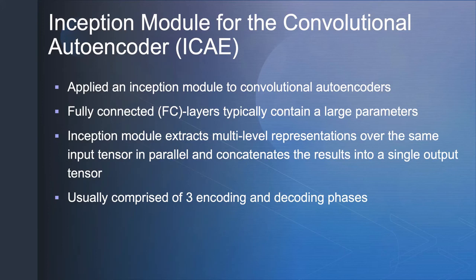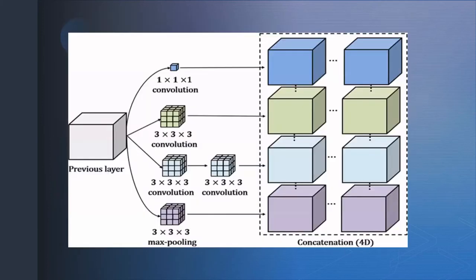The inception-based convolutional autoencoders are mainly comprised of 3 encoding and decoding phases, where each proposed network model receives input based on the output of the previous module. In this diagram, we can see that the author used 2 stem layers with traditional structures of convolution plus pooling in both the encoder and decoder layers. They employed padding to preserve the original scale in the convolution and pooling process in each inception module. A scale reduction was accomplished by pooling operations following the convolution.